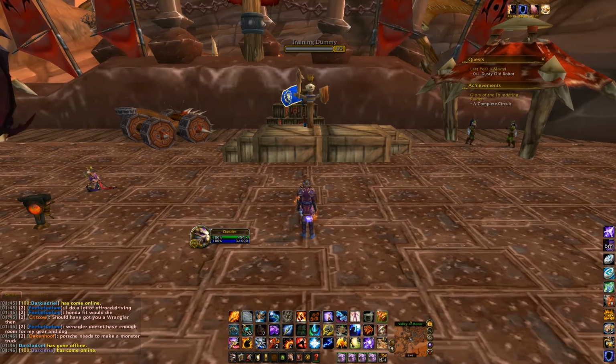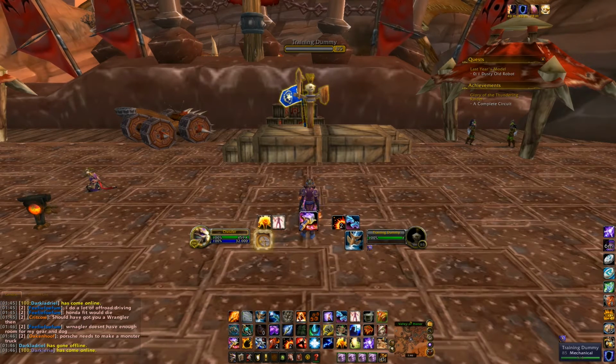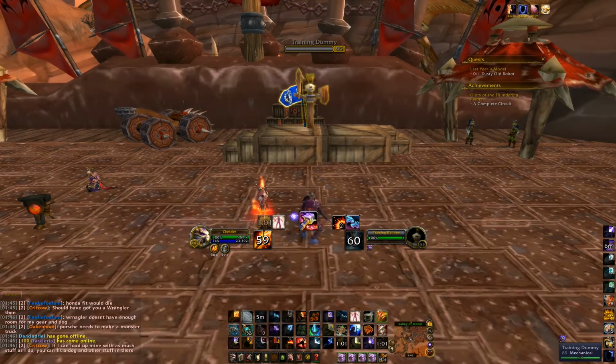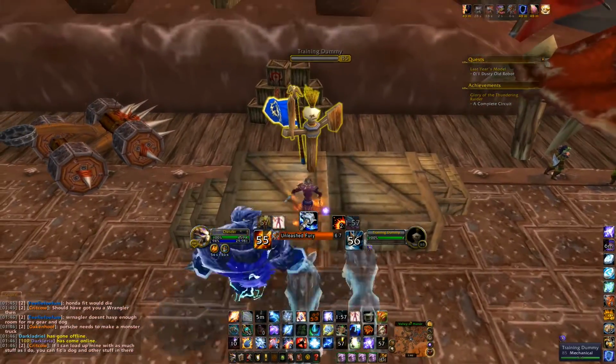Hey guys, so this is going to be an update to the Enhancement Shaman Tell Me When rotation. I put up a video several months ago, and it's the same build. I'm just going to go into more detail about how it works, give you better examples of how to build these conditions, and also show you here it working in its full. So there we go, pop all of our cooldowns, hop right in there, and start the rotation.